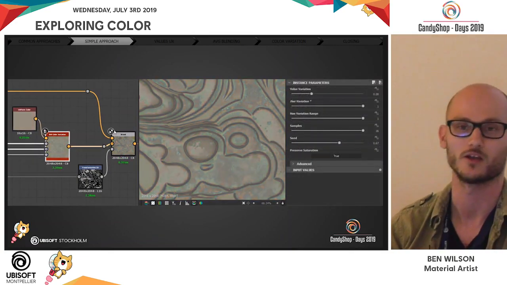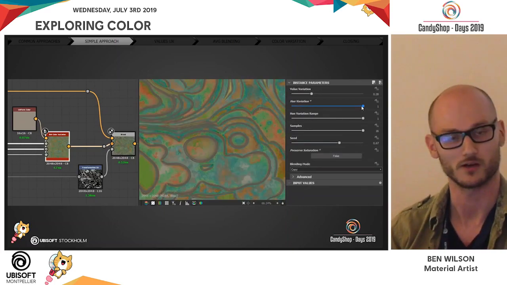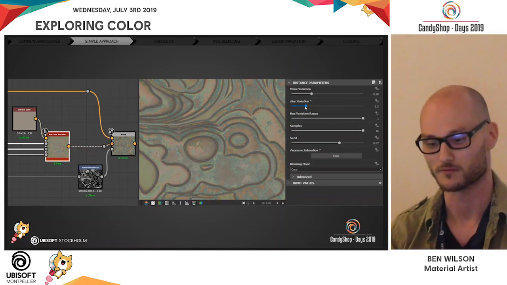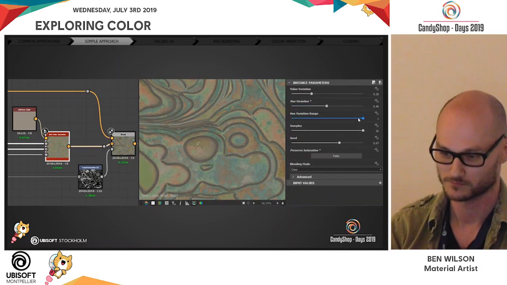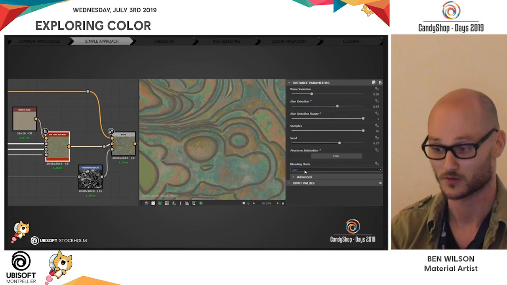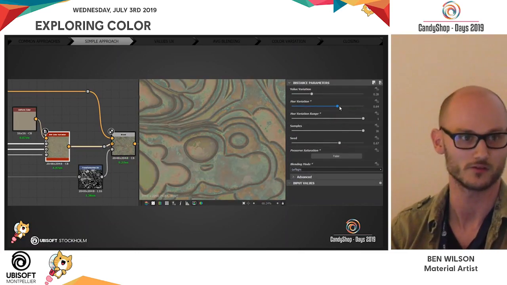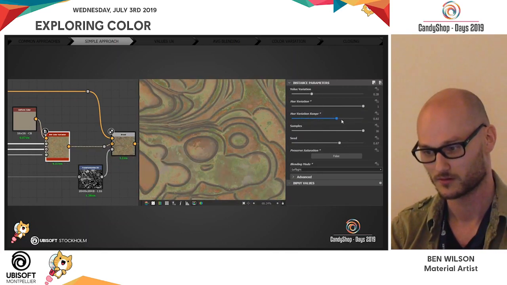But of course, you may choose to preserve the saturation or not, because sometimes some colors look really good when you're blending in some different variations. And in this case, I've chosen to expose soft light. I found that soft light for a lot of colors produces some very nice results.